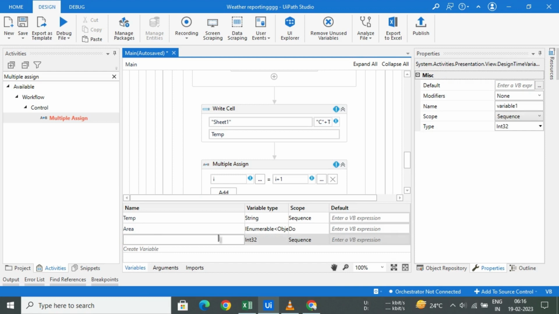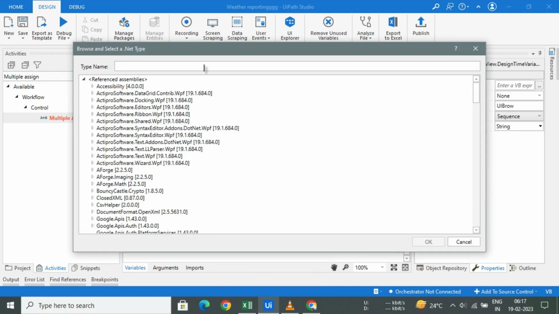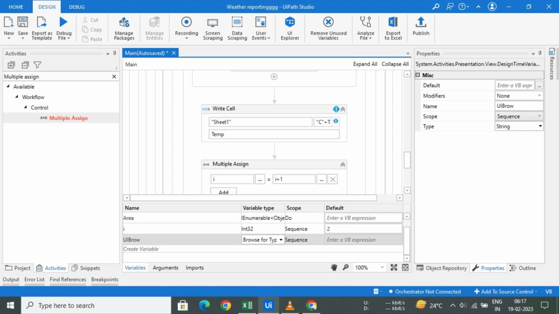After that I can also create a variable as UI browser. It means I can indicate the UI browser, so I can also create a variable for that. I can click the variable type, and I have done UI. So almost done. So we can run the file. Before running the file, I can close.